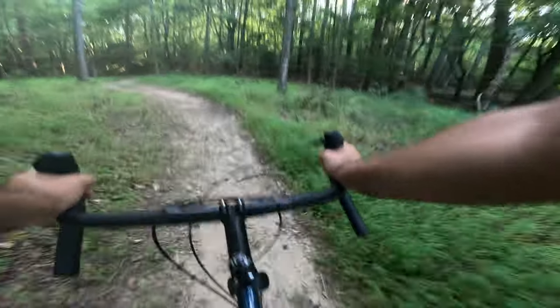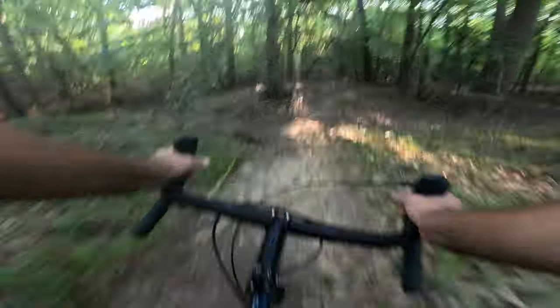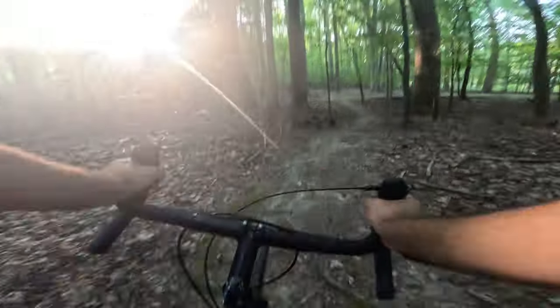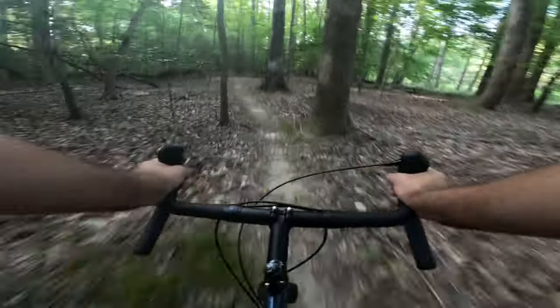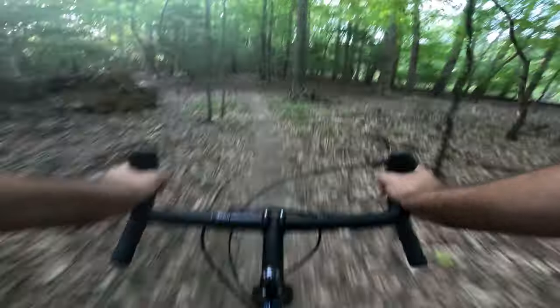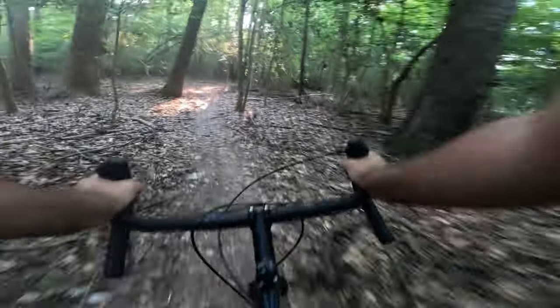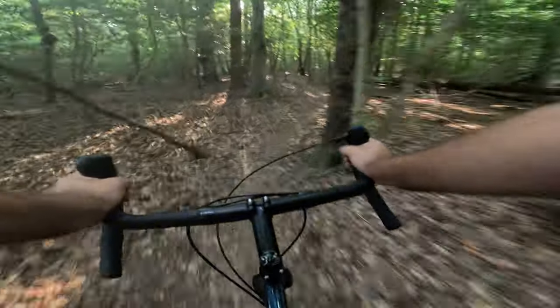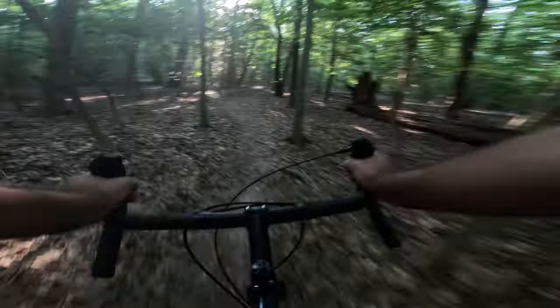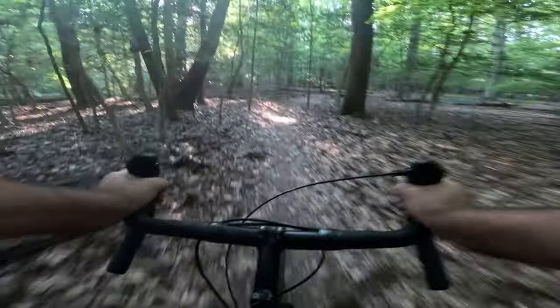This will be the first mountain bike trail in the morning — Bobcat Run. I did some research on these trails via YouTube videos, and none of the mountain bike trails seem to be too crazy — not a lot of rocks, not a lot of roots. They all seem to be pretty well maintained, and I think I can handle it on the gravel bike. There is one trail here that's almost six miles long. It looks to be a little more difficult than the rest, but I think the difficulty is mostly rated on length and elevation change. So we'll see how this goes this morning.